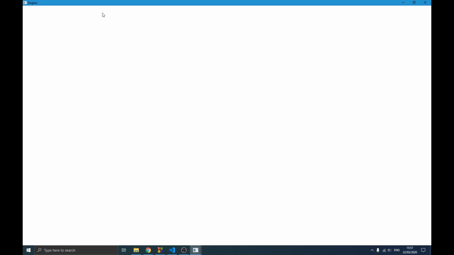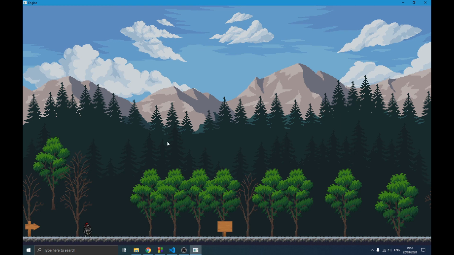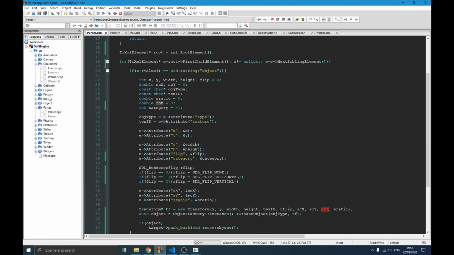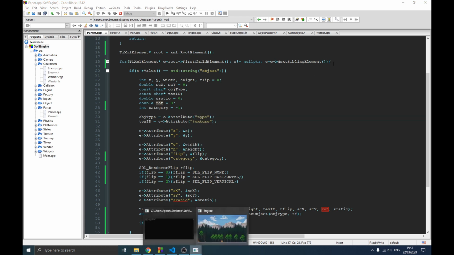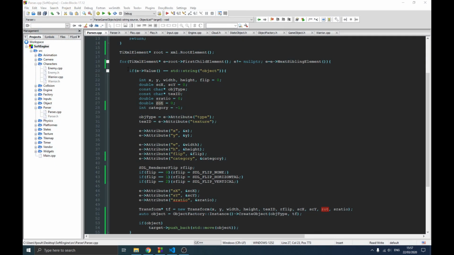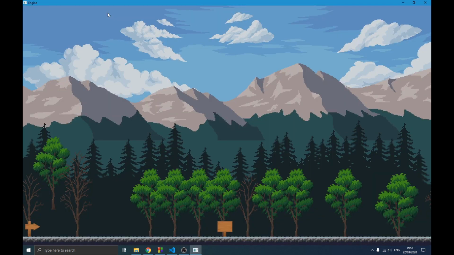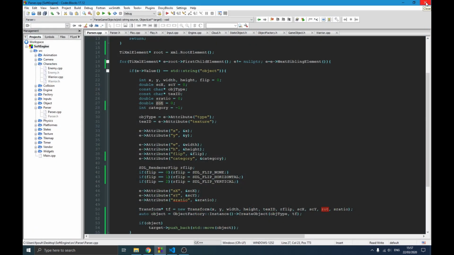Hope this is gonna work. It's clear I haven't done a lot of things here, and I need to figure out why this should normally work, because in my texture manager I deal with that, so I don't know why it ain't working. Oh no, I don't want this. Get close. So as you can see, guys, I still have a lot to do in this project, and it's really difficult. It's not so easy, and since the project is getting huge and huge, I'm getting some kind of small errors that are coming.